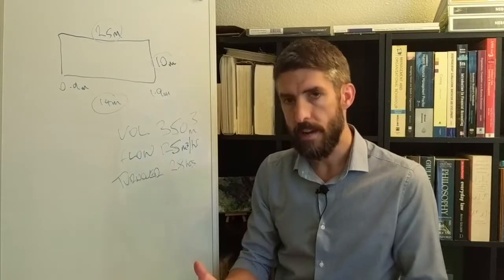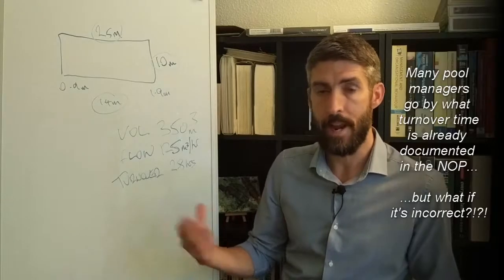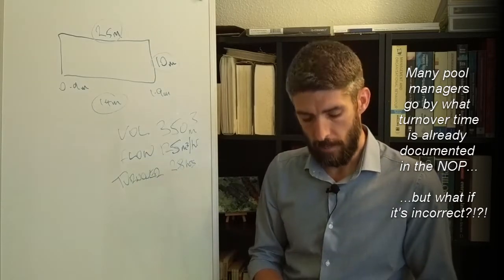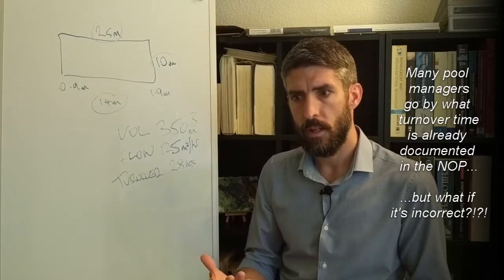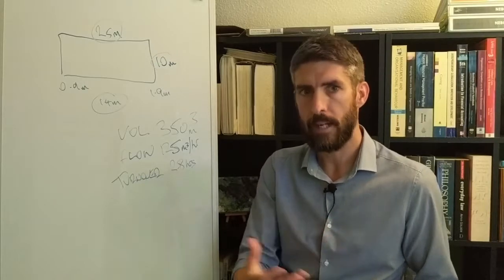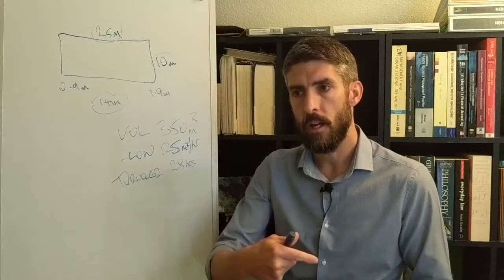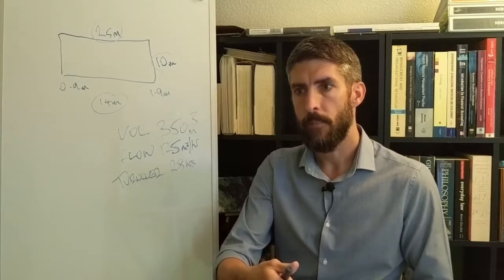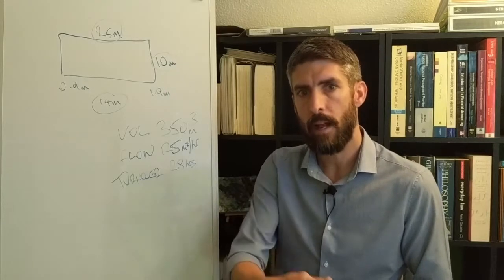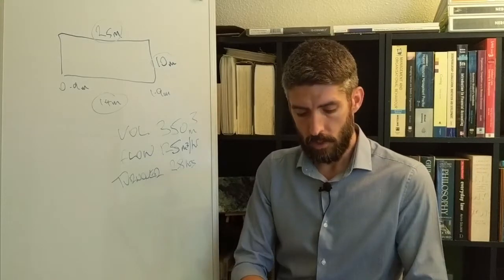But what if you think - because this information was already recorded in the NOP somewhere - what if you think your turnover time is only two hours? In which case you're only going to close for 12 hours, and you might open back up after 12 hours, but the water is still infected and you're getting people back into infected water because you've miscalculated. Or you've just assumed that the turnover time that's listed in your NOP is accurate, where you might not know that it's accurate because you haven't got a flow rate meter in your plant room that will tell you in real time what the flow rate actually is.